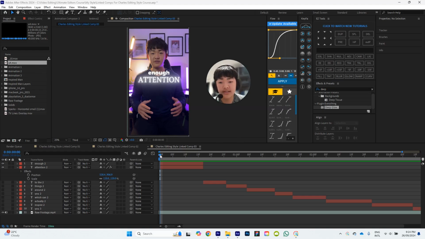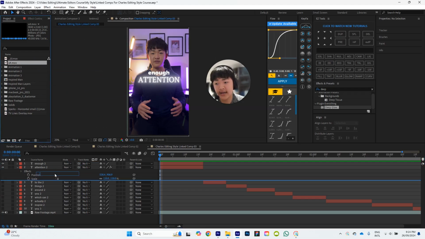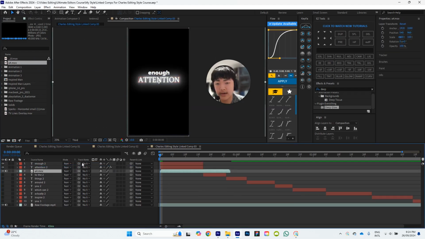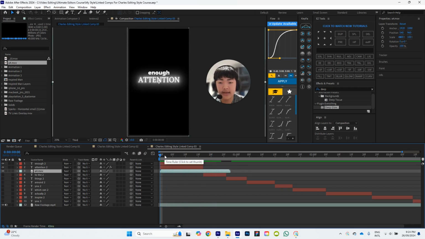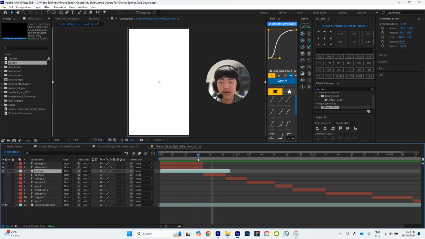So after the word attention pops up, we want a background to slowly appear from behind it. And what this background is, is a film matte transition where we use the track matte tool to make the background spread out like ink. So firstly, we need the ink. And what I have here is, well, I'll just show you this asset. Let me turn off the sound. So basically what this is, is an ink spread where the ink basically just goes outwards.